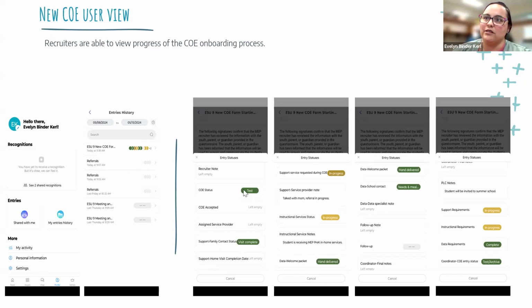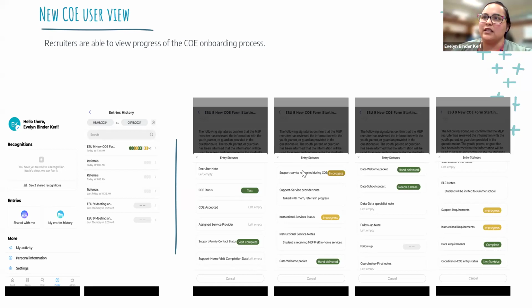Then, going down, following the process that we have in place for our systems, the support service provider has completed the visit with this family. We've recently added this section that records the date that the support service provider has completed that. It's new, so it's not on this entry, but we're really trying to make sure we have that information, from the acceptance of the COE date until the contact with the family, so we have a way to assess those timelines and make sure we're meeting what we need.